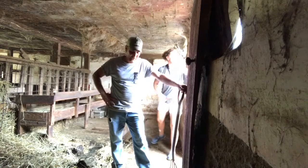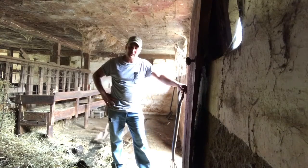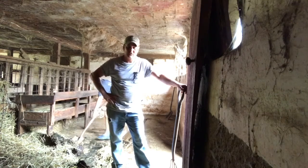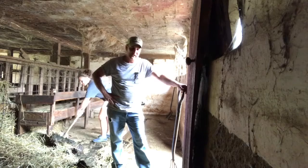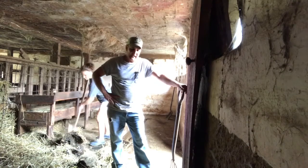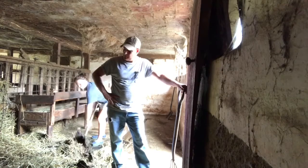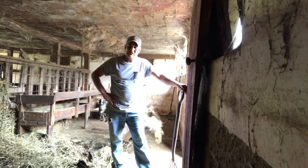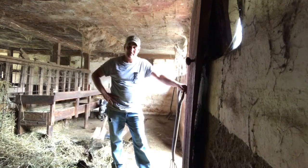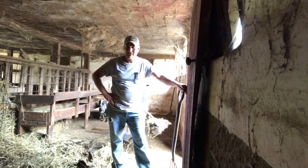When you live on a farm, that's a big problem, having a place to get rid of all the manure. Luckily we have cornfields that we'll just take this out and scatter it on, and we have plenty of space to get rid of all the manure. But that is kind of a problem on some of the smaller farms. But we just kind of want to do a video and kind of show you what we're into here today. This is something that's been needing to be done for quite some time, and we just haven't had time to do it, but we're going to try to knock it out here this evening.